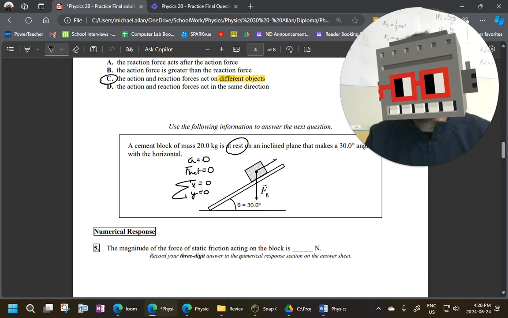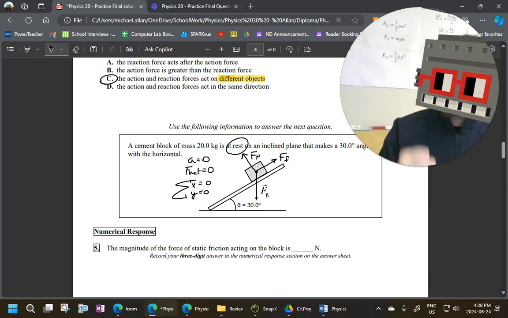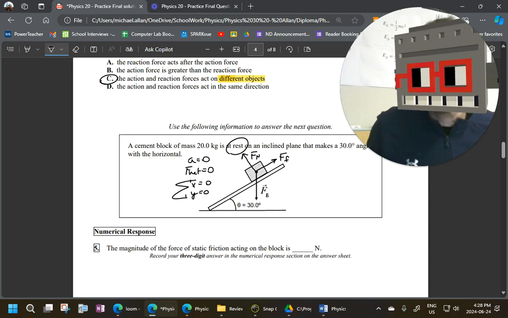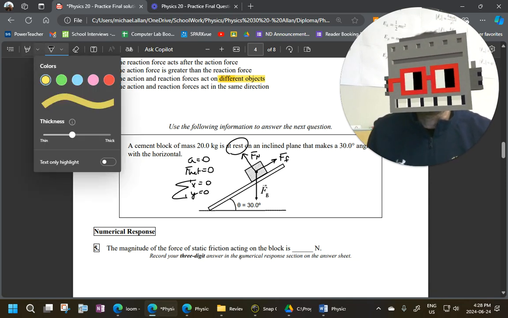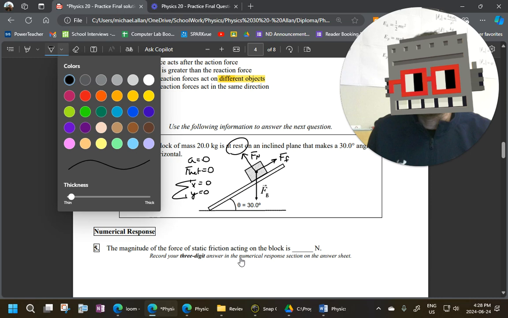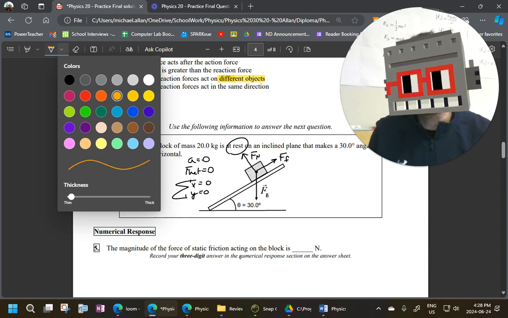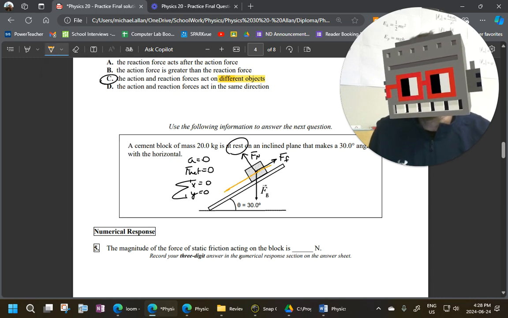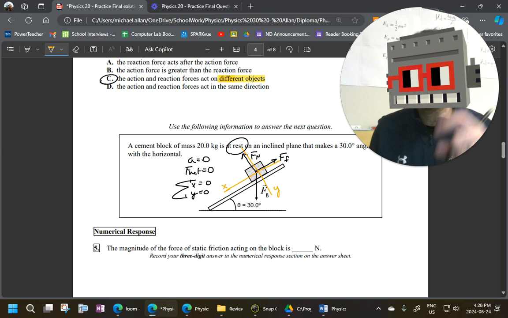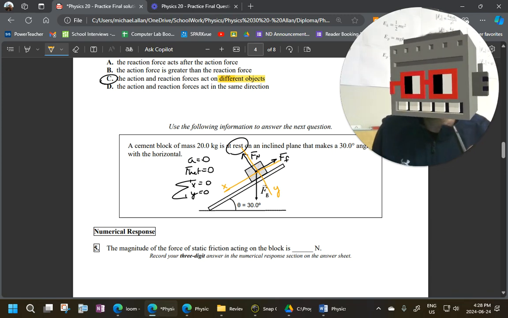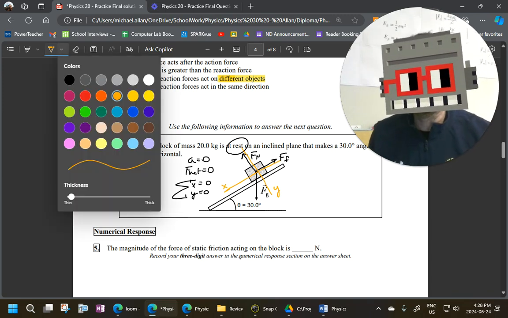Okay, so if I draw all the forces that I have on here, what's holding this block to rest is my friction. I got that normal force because it's going to hit the desk and the desk is going to push back, or the plane is going to push back. So these three forces have to add up to 0. Now, rather than deal with X and Y's in this nice perpendicular direction, what we can do with our X's and Y's is we can kind of put them at an angle instead, because we want our direction of motion to be on one of the axes to make our lives a little bit easier.